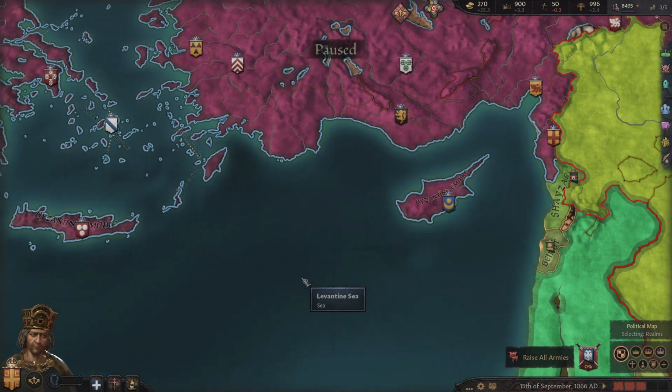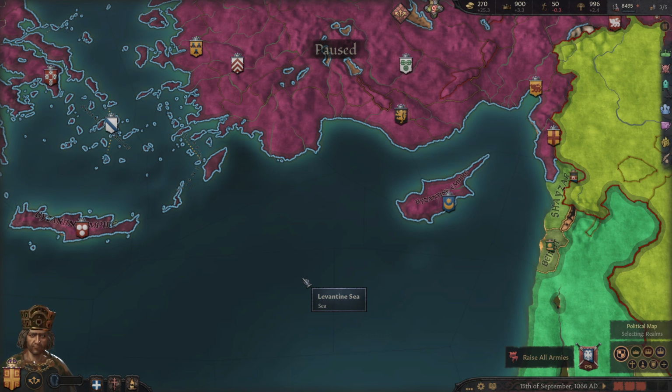Then we have the fixed ruler designer crashing. Fix some characters not having access to cultural names when naming children because the religion didn't have any religious names defined. Okay, I see. So they have added in some extra names to some religions. Fix the crash that could happen when randomizing dynasty name for certain cultures in the ruler designer. I missed that one inside the ruler designer. So if you tried to randomize dynasty names for certain cultures, the game would crash.